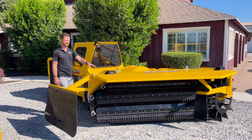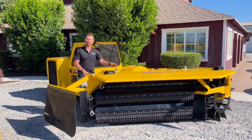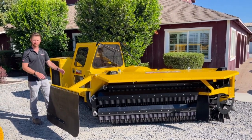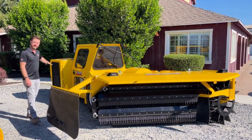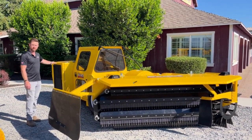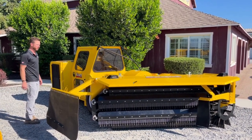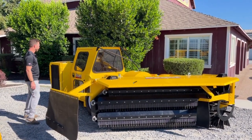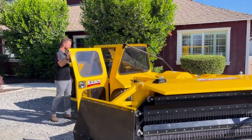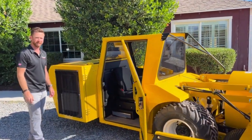This also still has the floating head, so this head is completely independently floating, doing a much better job sweeping, moving much less dirt. This also still has a John Deere 74 horse Tier 4 engine, but it is also available in a Tier 3 for international purposes as well. Just open the cab so you guys can get a good look.